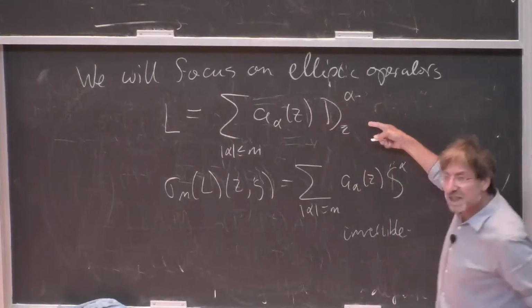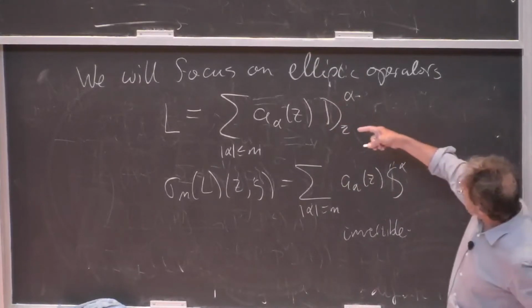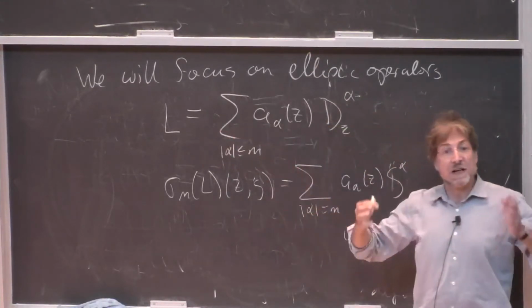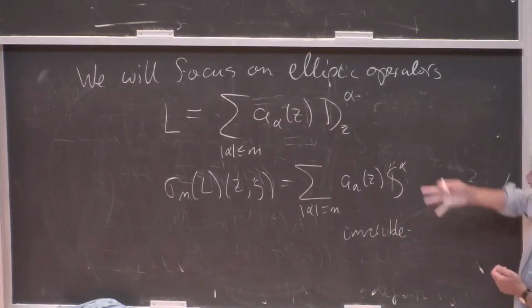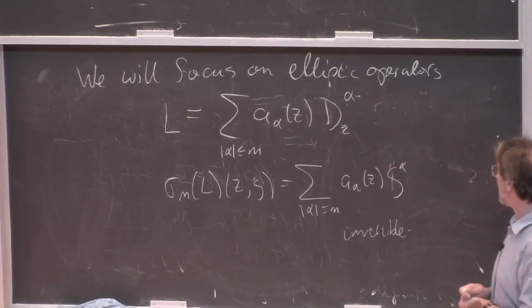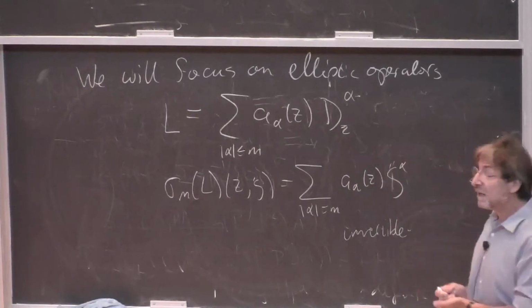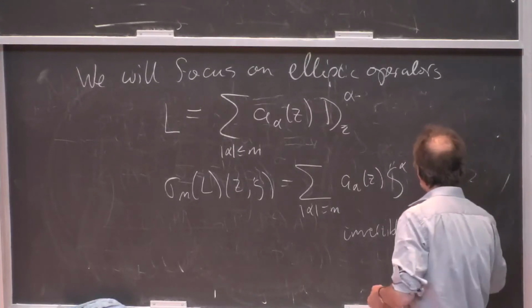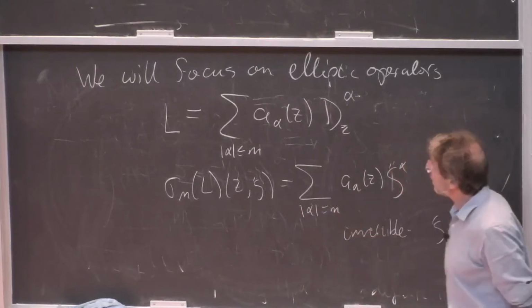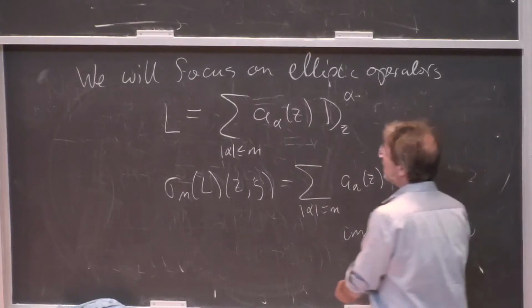So, this is a scalar operator as I've written it, but equally well I could be looking at L as an operator system. So this could be acting between sections of two different vector bundles. This is a local coordinate expression for it, and this would be zeta dependent. This is a parameterized family of matrices, and I demand that those be invertible when zeta is not equal to 0. So I've taken the principal part. Okay, so that's the principal symbol of this operator.